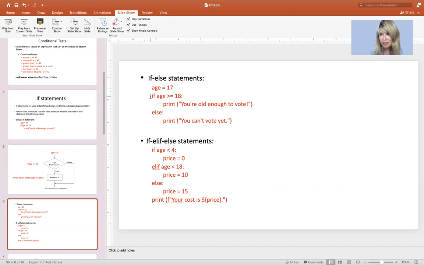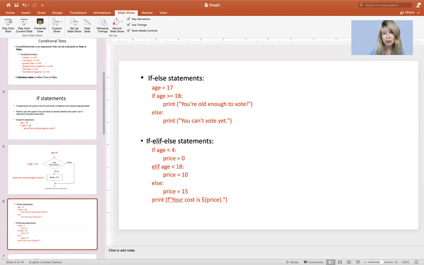We're not really at that point. We want to use structured coding techniques to be able to really evaluate our code just with sight. So in this particular example, if age greater than 18, print you're old enough to vote, else, and this is greater or equal, right? Greater or equal, else print you can't vote yet.